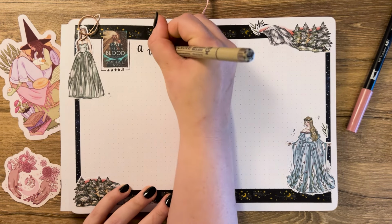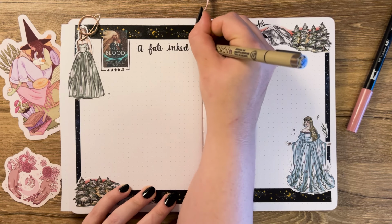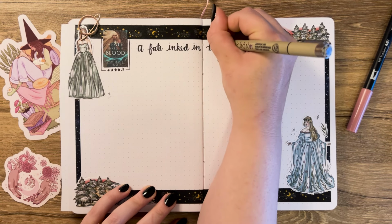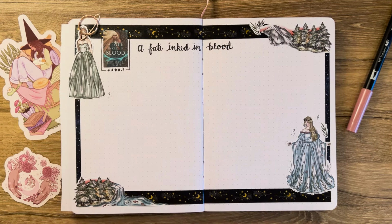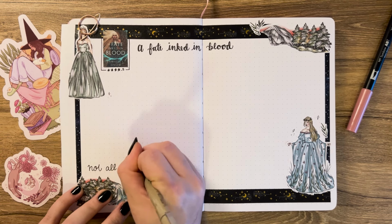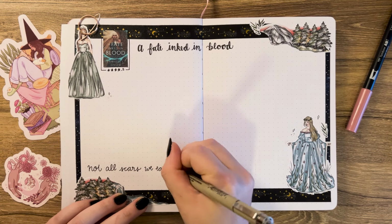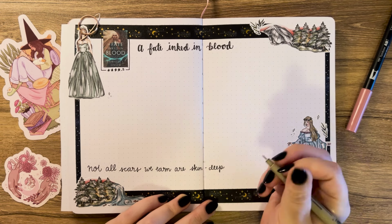And I would say that is one of her biggest flaws, is that she feels very responsible for everything and she takes a lot of burden on and feels like anything that goes wrong is her fault and that she's responsible for all these things. And I hope that she continues to grow throughout the series and realizes that that is not the case, because even by the end of the book, she still kind of feels that way.